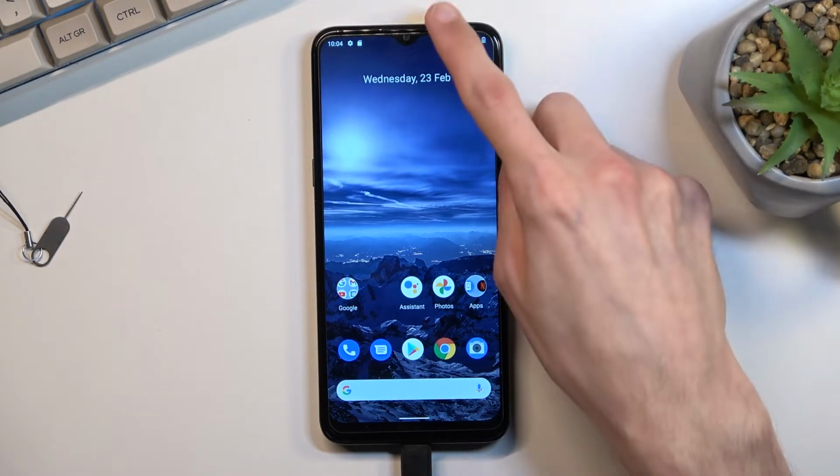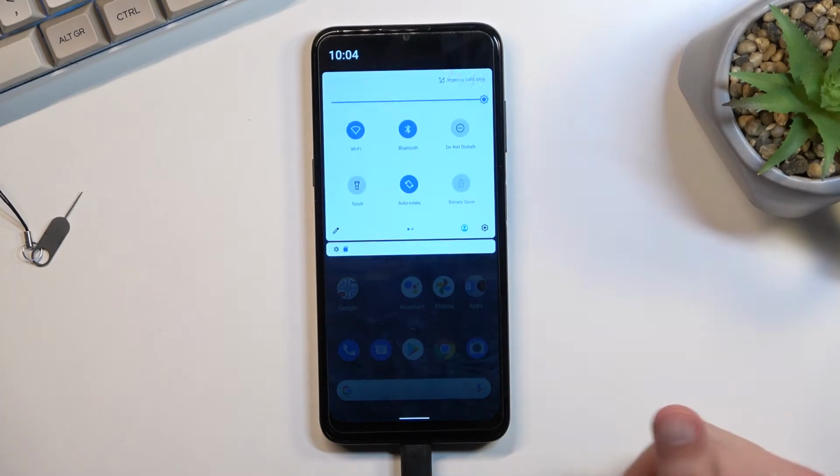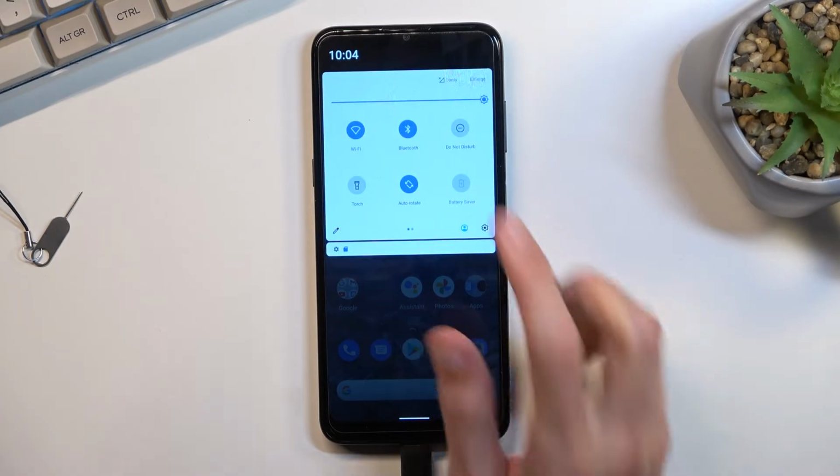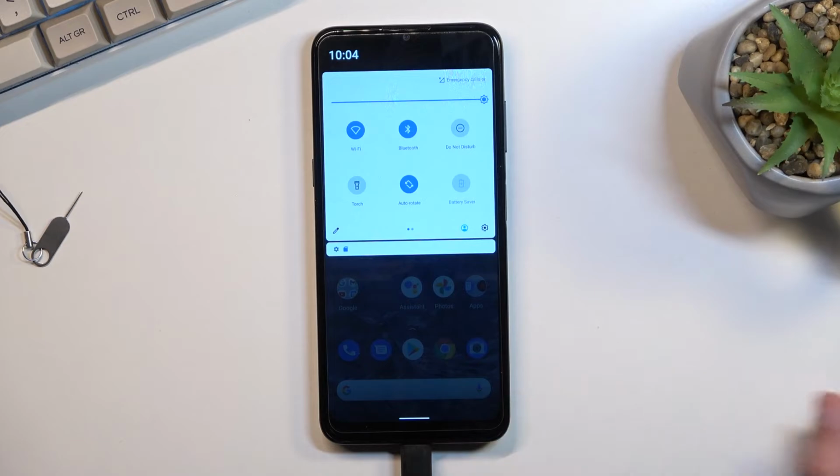Now to get started, pull down your notification panel, expand it, and look for the toggle. For me it's right here, the third one from the top. Now this is the default location of the toggles, so I assume for you it should be in the same location. But it could be in a different one, so just look through the pages.